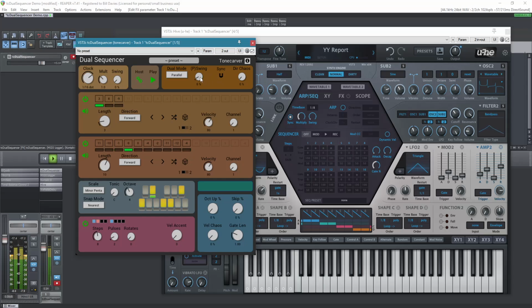Now if I kick up the swing a little bit, it delays the output of the second sequencer by whatever percentage of the beat time, so you can get a nice temporal swing. And clicking the sync just sets both sequencers back to their initial position based on the direction.